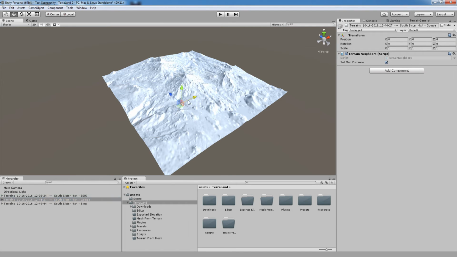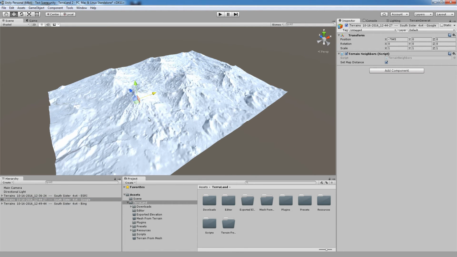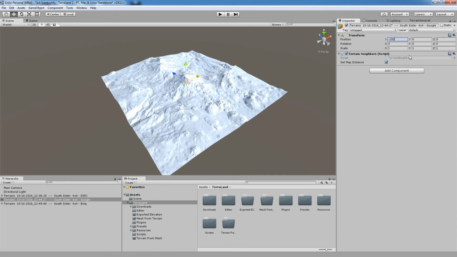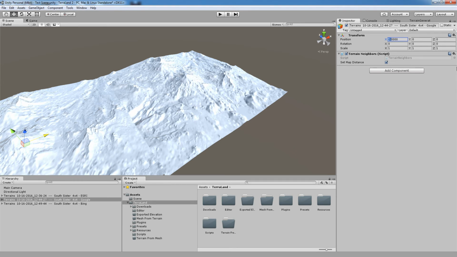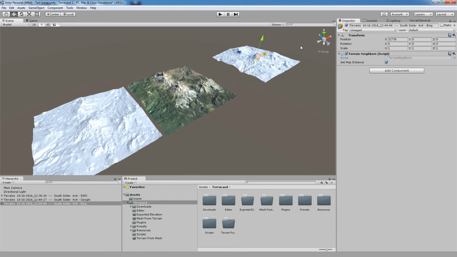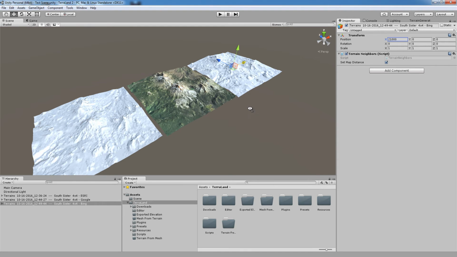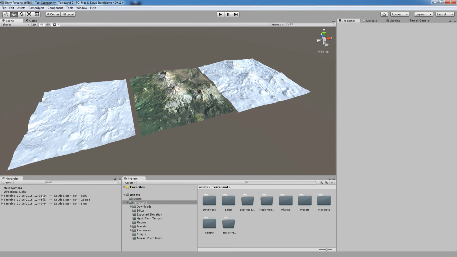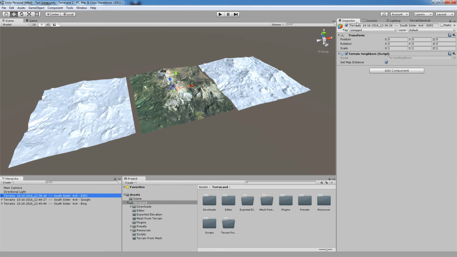And we put them side by side. We give them labels for scene view comparison.